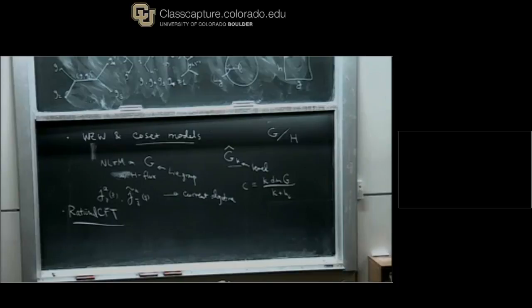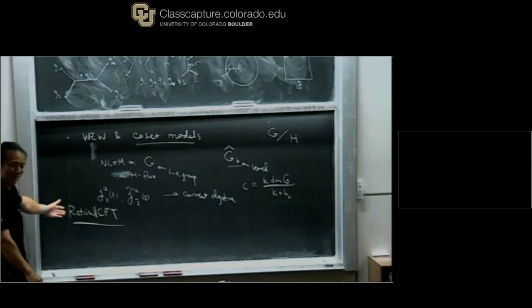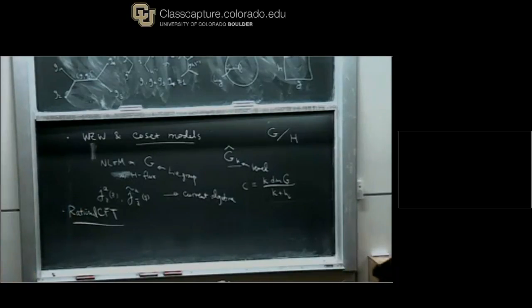Good. So at one point, sometime in the 80s, there was an effort to classify rational conformal field theories. There are different things you could mean by classification. To some extent, some people just tried to classify the possible operator spectrum. But we know that the operator spectrum actually does not determine the theory. There are theories with identical operator spectrum but different OPE coefficients. So I would say that we're very, very far from classifying rational CFTs.